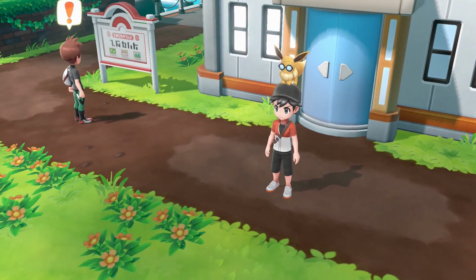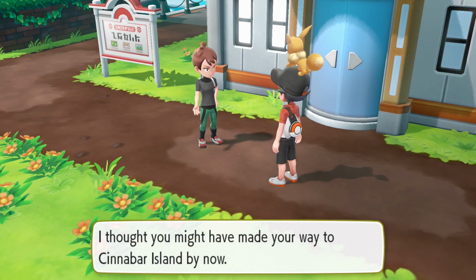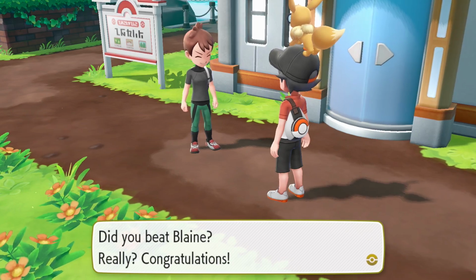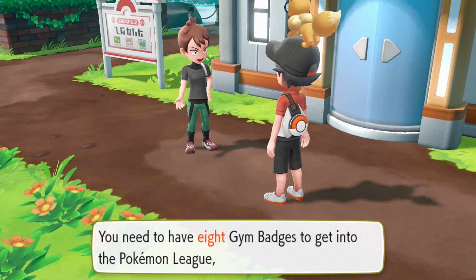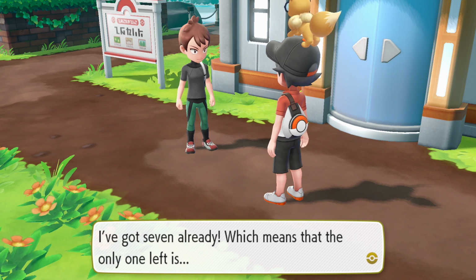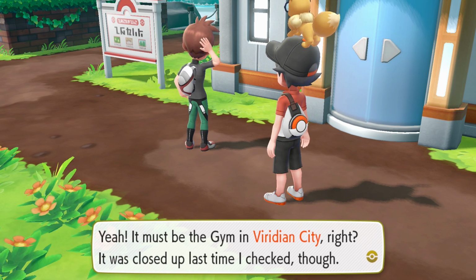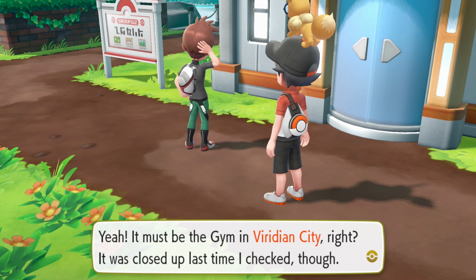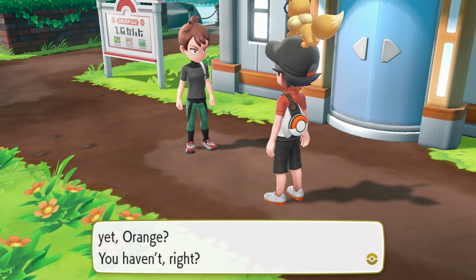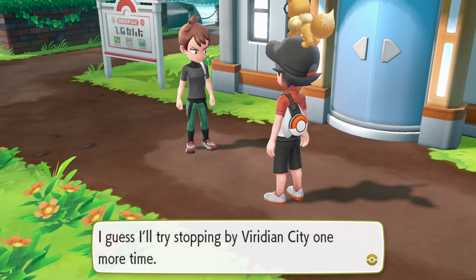And hey, speaking of Gibby, here he is. This is where you were. I thought you might have made your way to Cinnabar Island by now. Did you beat Blaine? Really? Congratulations! You need to have 8 gym badges to get into the Pokemon League, right? I've got 7 already, which means that the only one left is... Yeah, it must be the gym in Viridian City, right? It was closed up last time I checked, though. Have you been in the Viridian City gym yet, Orange? You haven't, right? No. Nobody has. I'll try stopping by Viridian one more time.